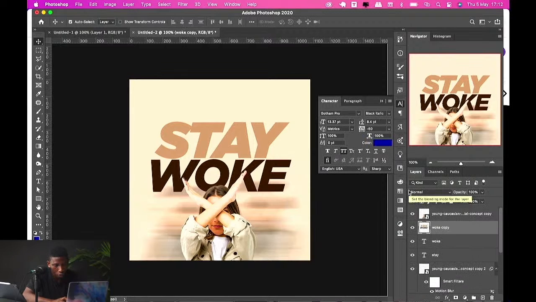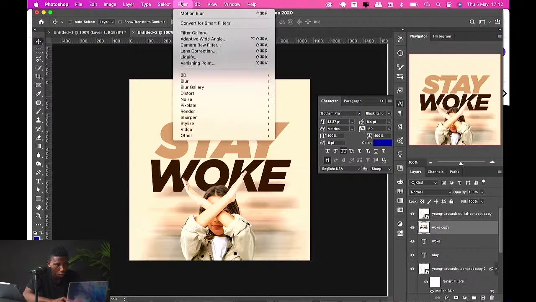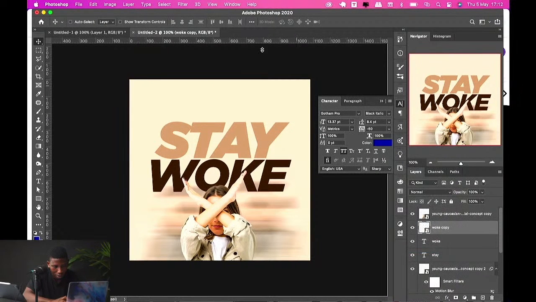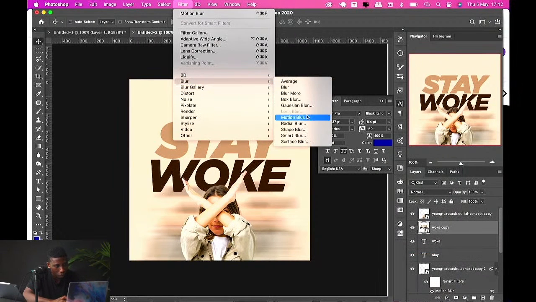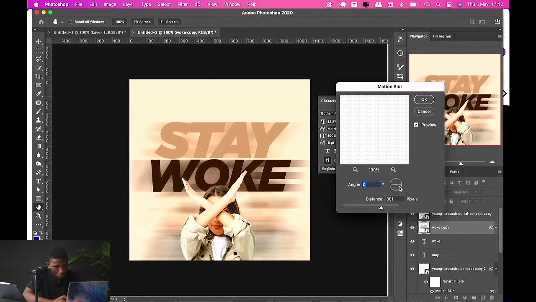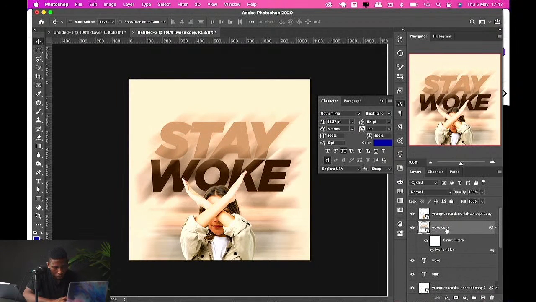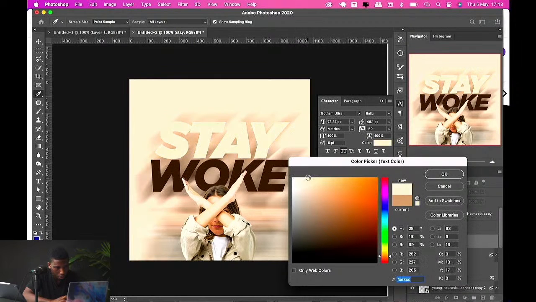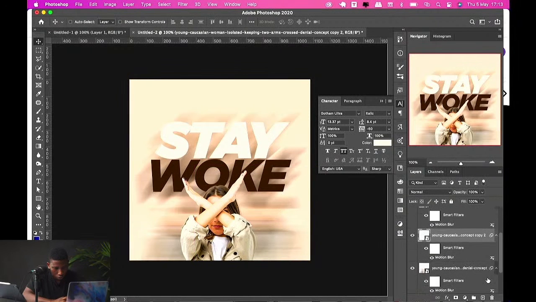So Ctrl J, Ctrl E. What do I want to do? I merge the two layers, the stay and the work, together. Then filter, blur. Let me convert it to a smart object too, in case I don't get it at once, I'll be able to edit it. Filter, blur, motion blur. So I can have the same effect on this one too. I can decide to put it at the back. I might need to increase this one to ensure this.